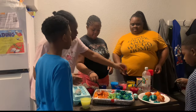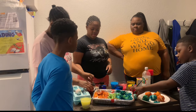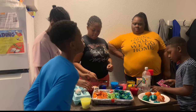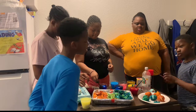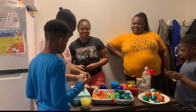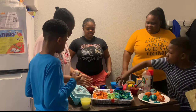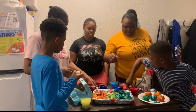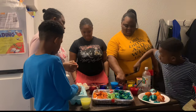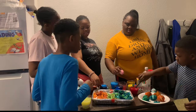How long does it take to dye it? Taisha's look like hers is gonna be purple. Hers is purple, isn't it? Oh, I thought it was blue. No, it's not gonna be that dark. That's why I was telling you we use vinegar, but I don't know. This one's gonna be pink though, I think. Yeah, I got blue one.